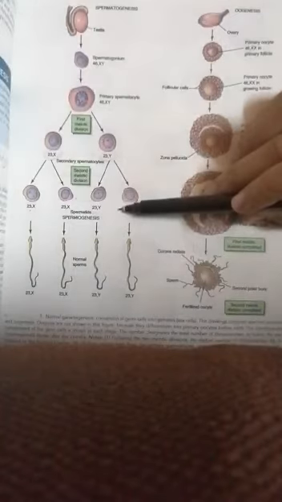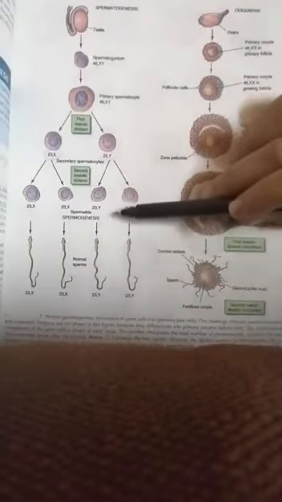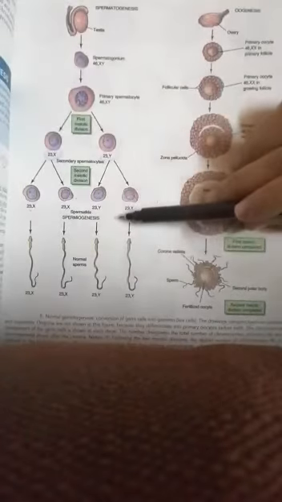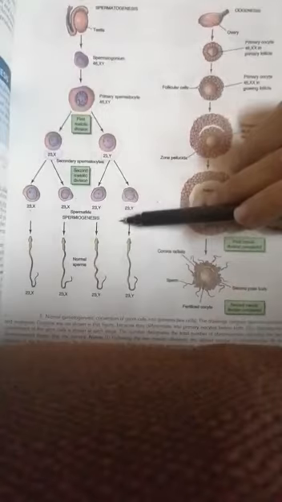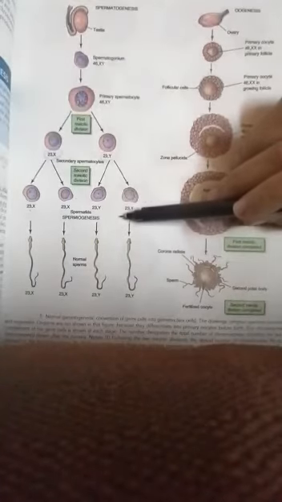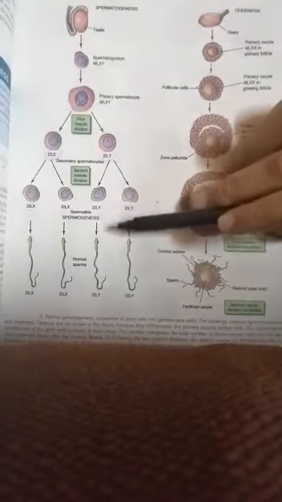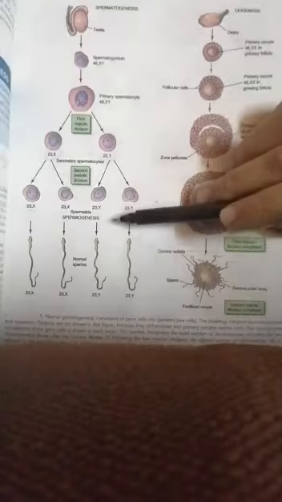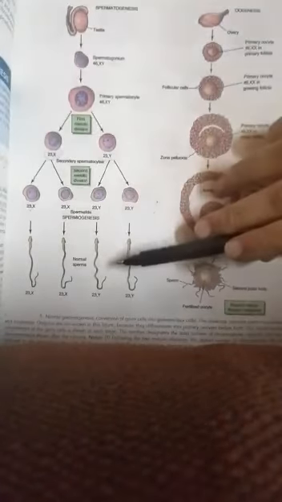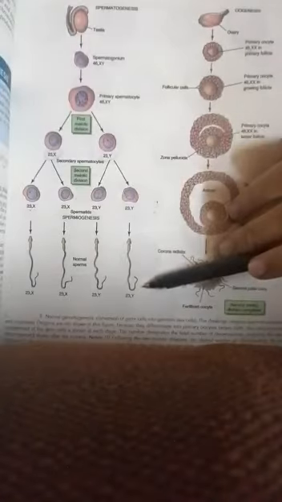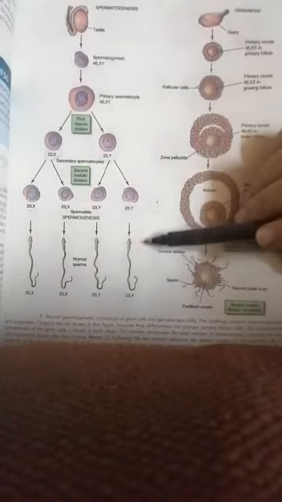The spermatids are the earlier stage of the sperm. The spermatids ultimately develop into the mature sperm by going through another process, that is spermiogenesis. This is the maturation process of the sperm. We will discuss spermiogenesis in the next video. So after going through spermiogenesis, the spermatids convert into a mature sperm, and they also have 23 chromosomes, with an X or Y component. The structure of the sperm will be discussed.